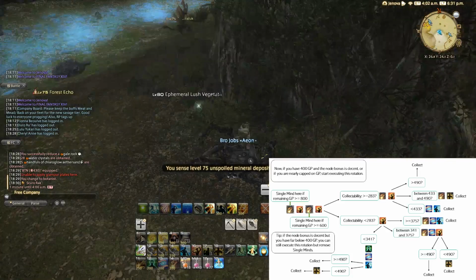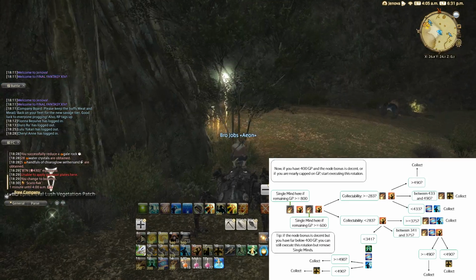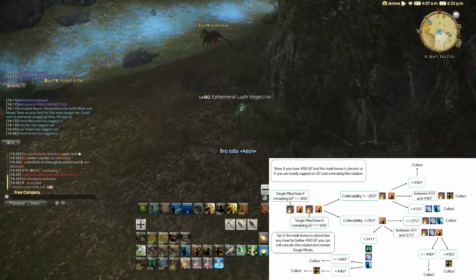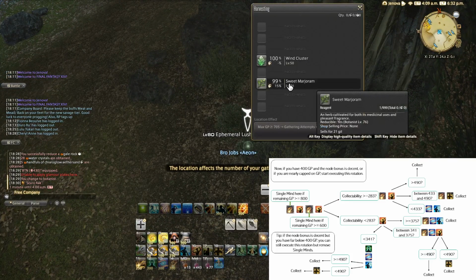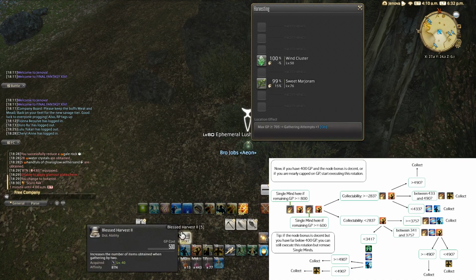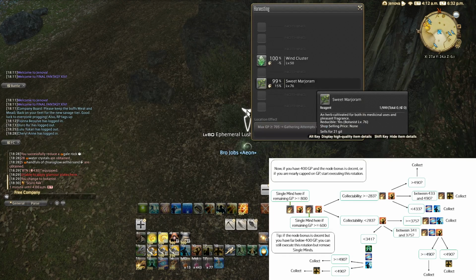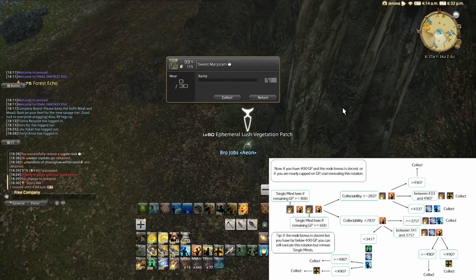So what an ephemeral node looks like is this ephemeral lush vegetation patch. And as you can see, this is a bit shiny and doesn't look like the other normal nodes. Now head to the ephemeral node and interact with it. If you do not have this unlocked, it will just show unknown, so you just have to use your field mastery skill and then unlock it. But once you have unlocked it, you can use your collectibles glove and interact with it to go into the collectible screen. This should be familiar if you've done any unspoiled node farming.